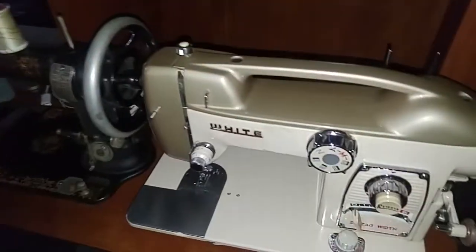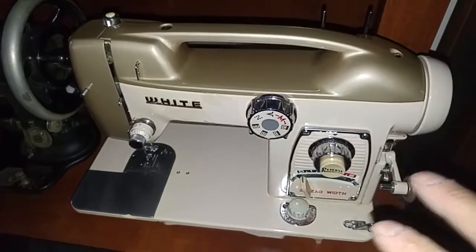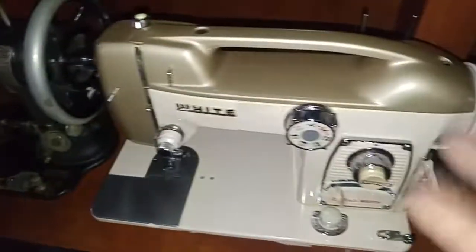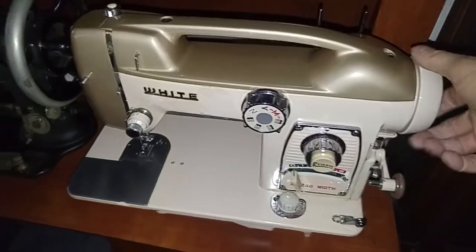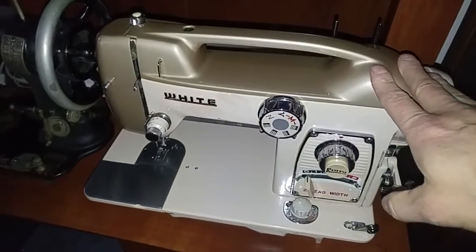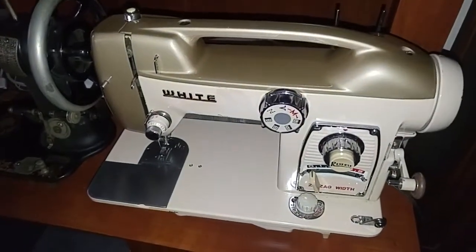A little oiling and she'll be stitching pretty soon. I'll have a video on her stitching next, and probably a video on winding the bobbin too — those are pretty straightforward. I'm going to go through, inspect, clean, and oil this one. It was actually already really clean — I didn't really notice anything when I wiped it down.